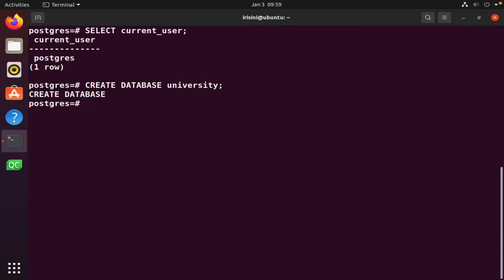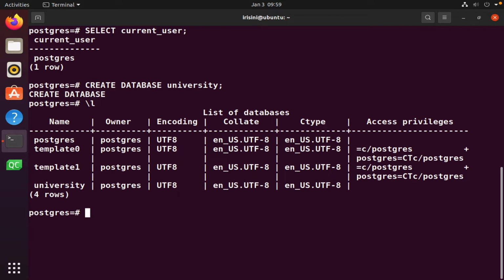And we could always check to see if our database has been created by simply doing backslash. Backslash is sort of the meta key, meaning that you can specify options after the backslash. One of those options is the L option, which will list all databases. So currently we have 4 databases, the Postgres database, template 0, template 1, and university, which we just created.